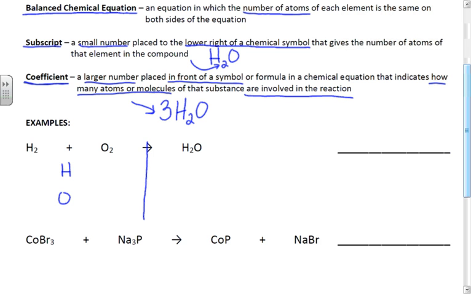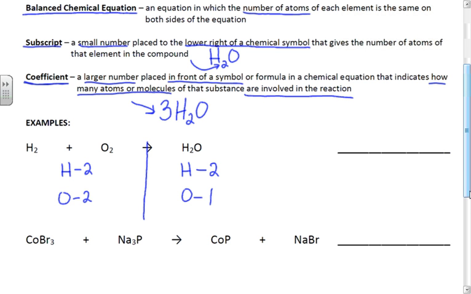And I would write them in the exact same order on the product side, because we're going to compare how many we have. And if we put them in the same place, then we'll be able to more easily compare them. So hydrogen, we start out with 2. And oxygen, we see that we have 2. We're getting that from looking at those numbers right there. And when we look on the product side, within the molecule, I'm going to have 2 hydrogens. But then oxygen doesn't have a number right here. So remember, that means that there's going to be only 1 of them.